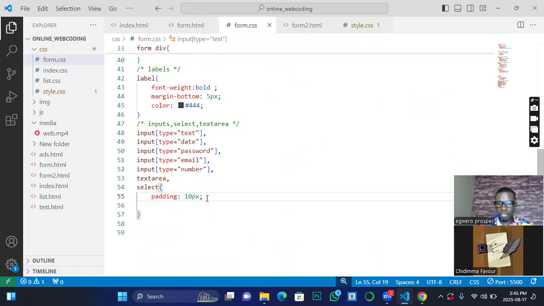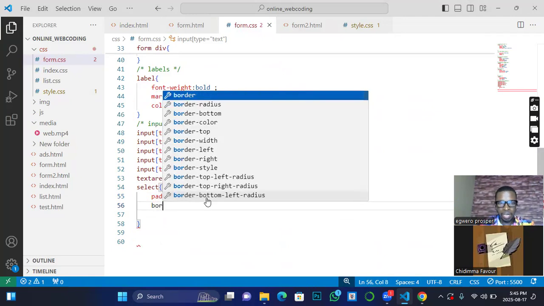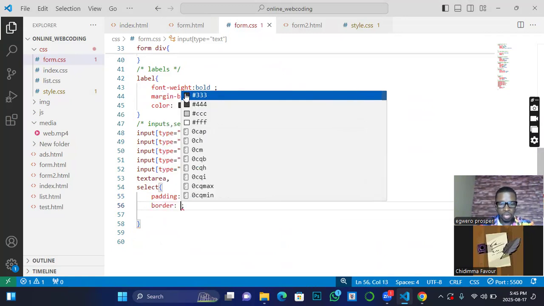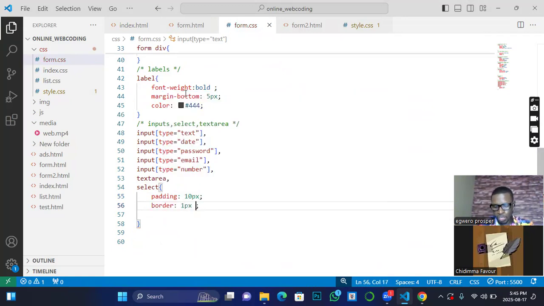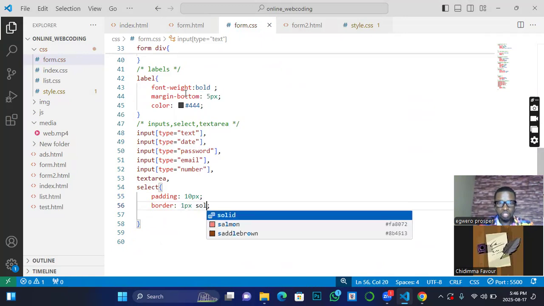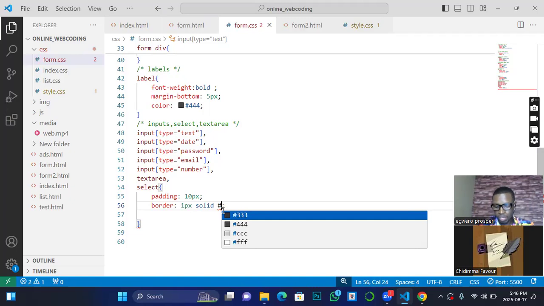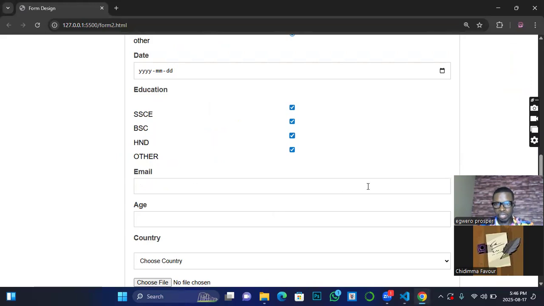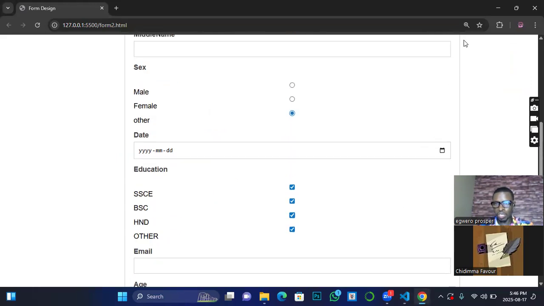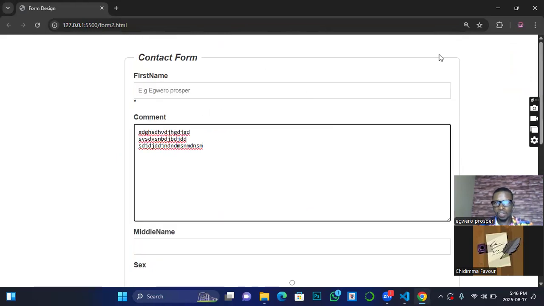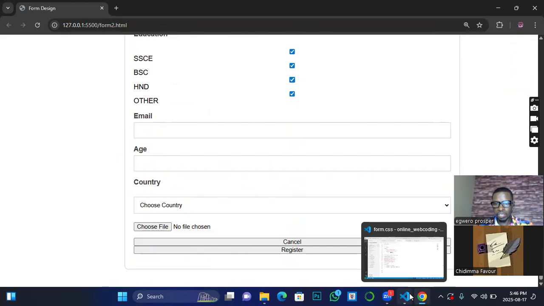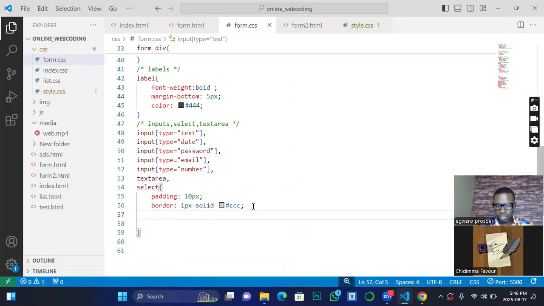Now, if you come here and say you want to change the border line style and colors, I will say border. As usual, you say the thickness of it, for example, 1px. The type of line you want to use could be solid, which means a smooth line. And then the color; I want to also specify it with hexadecimal. Hash CCC will give me a color. If I go back there, you see that the color has reduced. I don't want it to be too obvious, so I have to blend with the default color. So now we are still improving the appearance of this selected item.